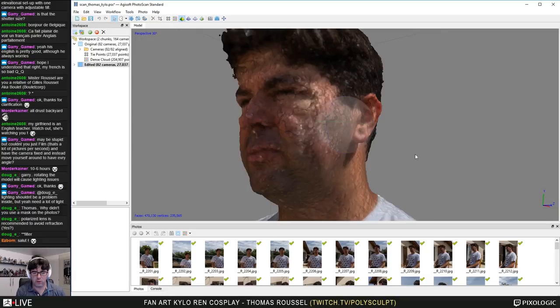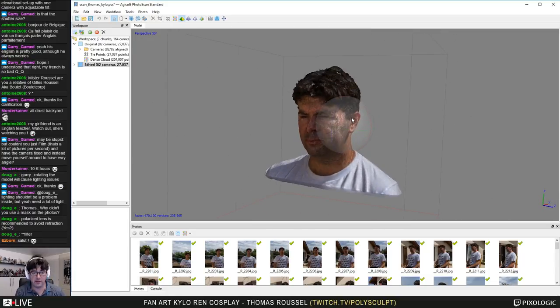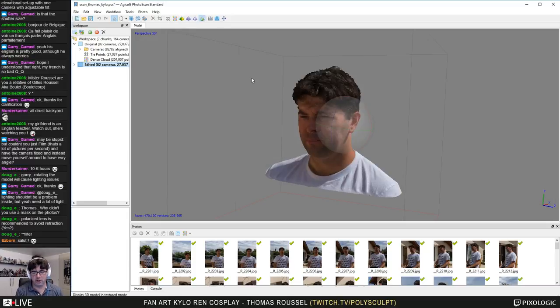On top of that, you see the vertex color, which is added based on the photography. And at the end, if you want, you can process to build the texture, which will work on self-generated UVs, or if you are working with ZBrush, you can import back a model made in ZBrush or another software with clean UVs, and then use these UVs to reproject the texture, which is the best thing to do. But for now, I don't care. And then I generated the texture, and this is what you see.